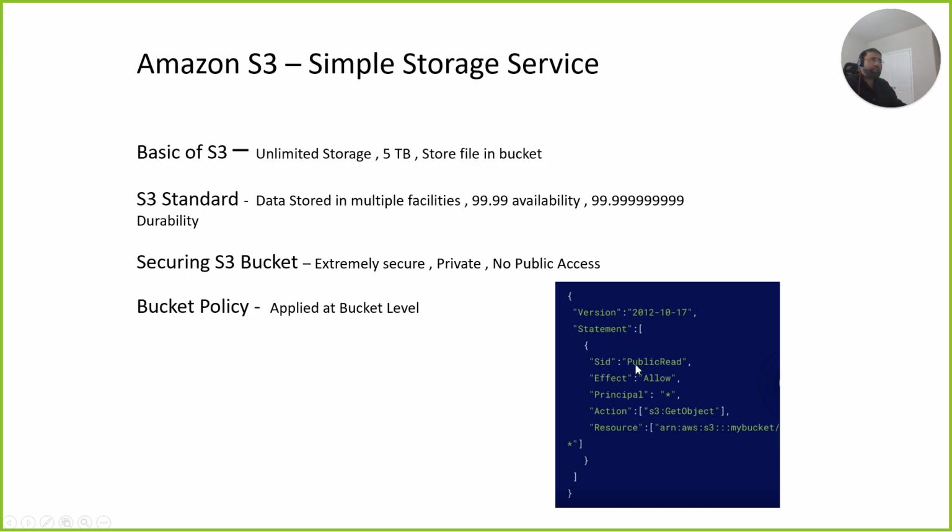And the statement ID is public read because this policy is written for public read access, and the effect is allow, and the principal is a star, meaning anyone can access the bucket contents. And what action can you perform, like s3:GetObject. So within the S3 bucket you can get any object. If you attach these policies to the bucket, you can restrict or leave it open, or you can restrict it so that only certain resources can use get object and certain resources can use put object. So all those policies we can write.